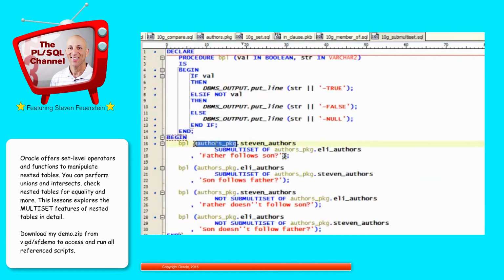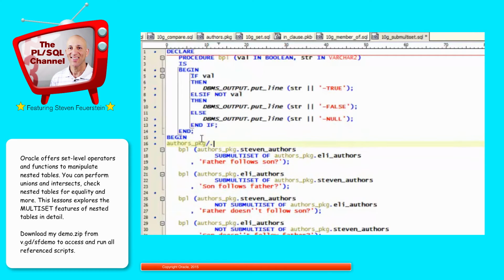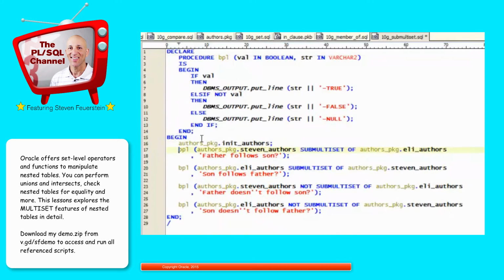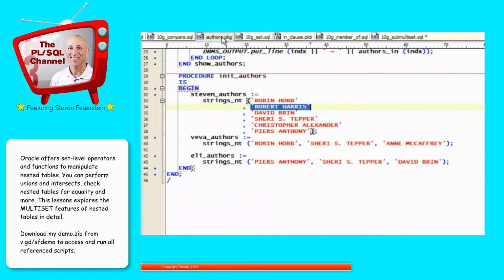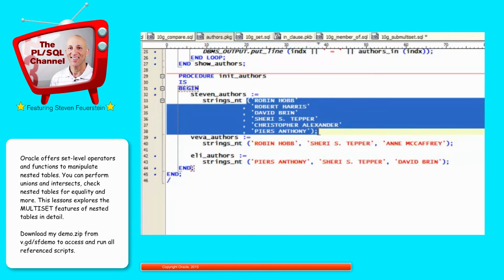Let's make sure I do that first. Init authors. I've got, again, my Boolean put line. And I've got my list of Steven authors and Eli authors. And again, notice that my son's list of authors is entirely contained inside my list of authors. The son takes after the father. How nice. It's probably not true anymore. This is from years ago.